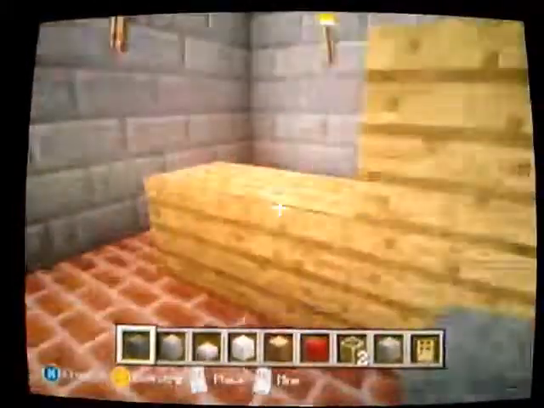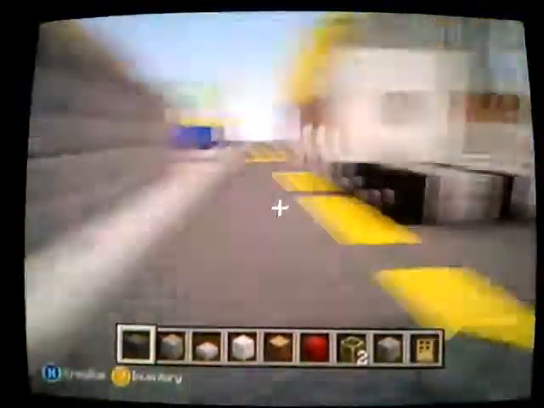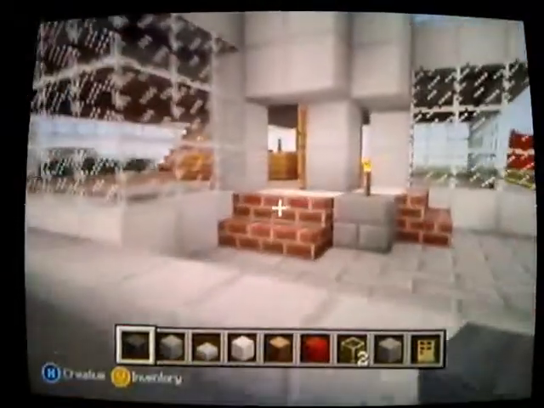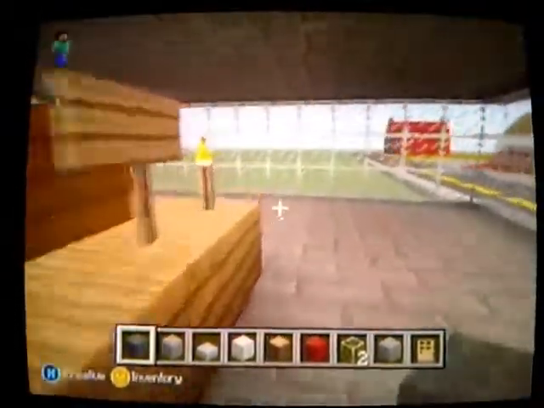Don't ask how it looks. This is like a little shop for the gas station, which is here. This is a truck. This is my little office building, which isn't quite finished yet. Got to go up a bit more.